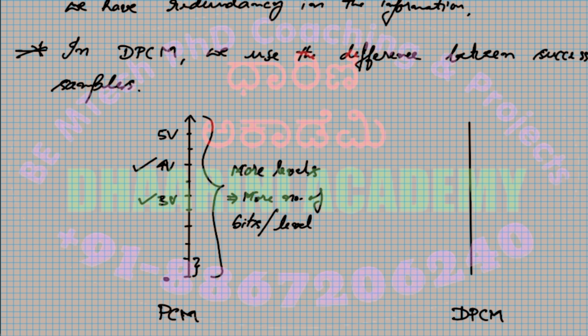If you recall the concepts of PCM, I can write an equation here for how to calculate the number of levels. I don't want to write that, because we are not interested in that part. We already studied that in the communication course. Okay, so now I'll come to the DPCM.